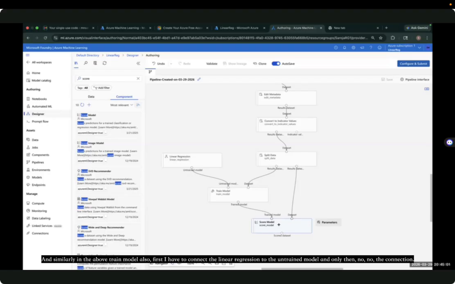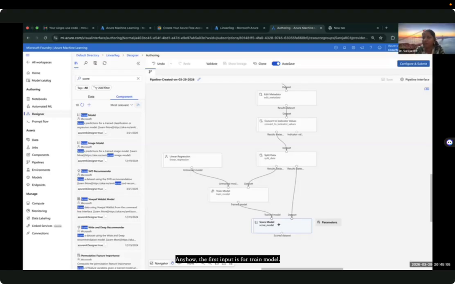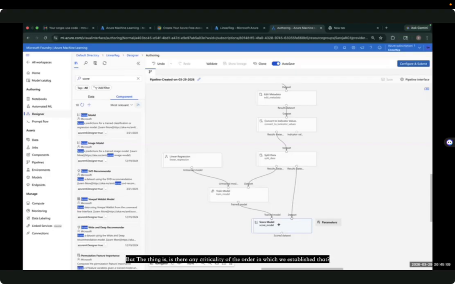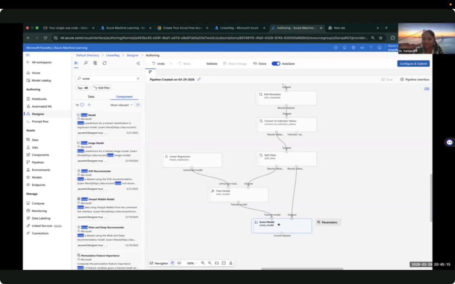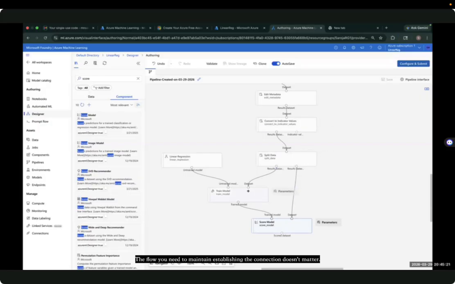No, the first input is anyhow for the trained model. But is there any criticality in the order in which we established that? No. The flow you need to maintain. Establishing the connection order doesn't matter.